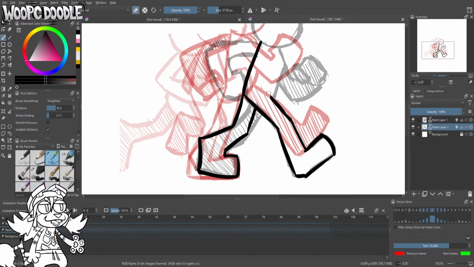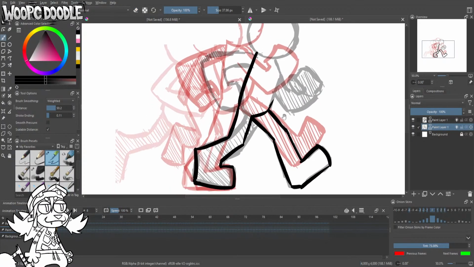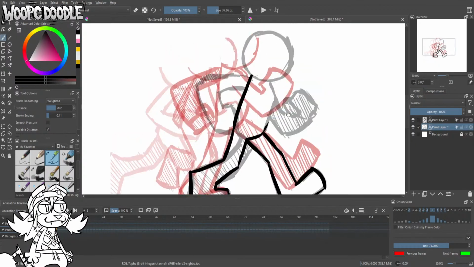I think I messed up. So this is the leg that's in the back. Yep, and this is the one that's shaded.